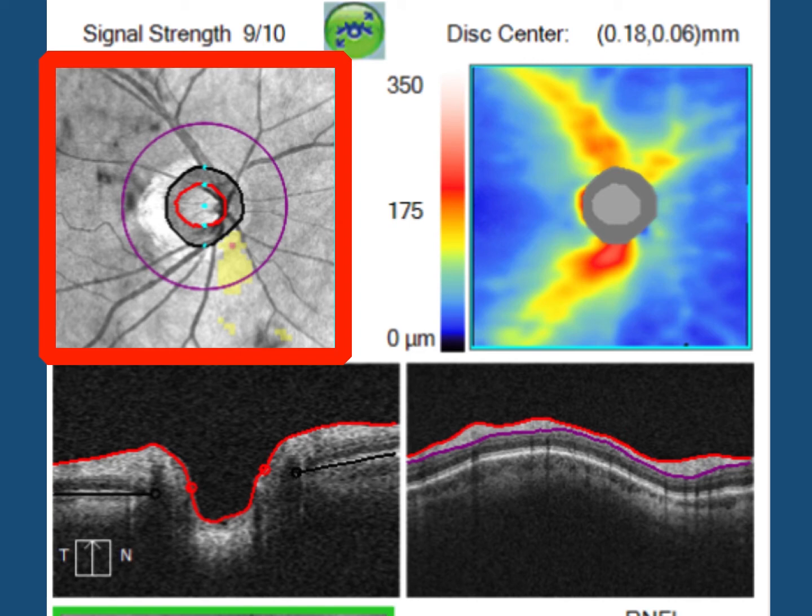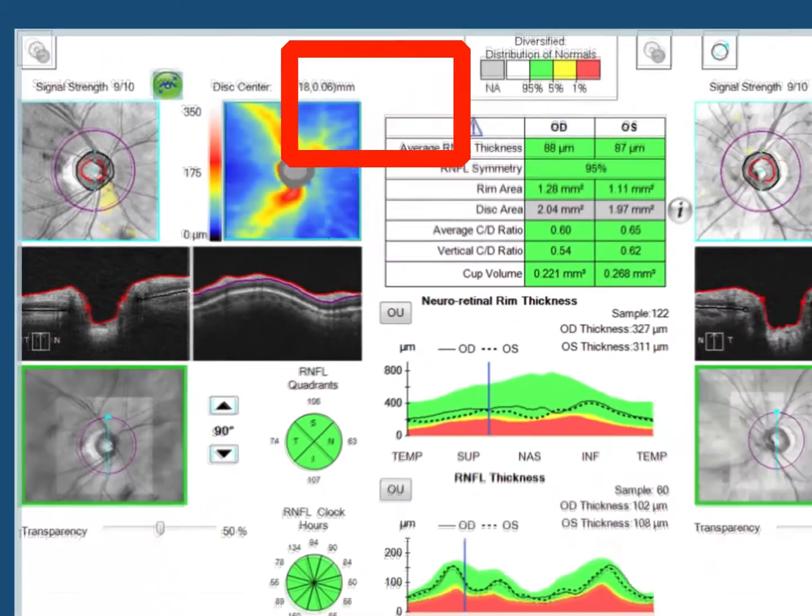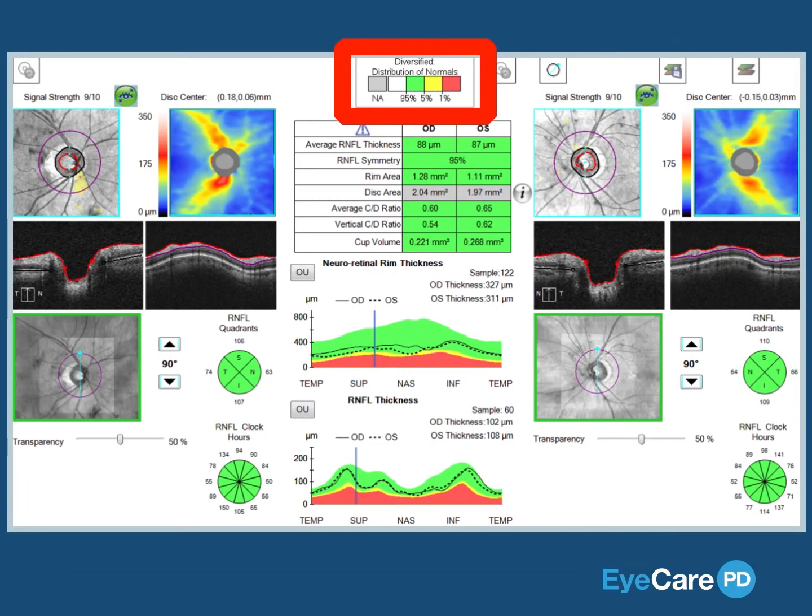This adjacent map is called a deviation map. It has no colors on it when everything is healthy. Why? Because the colors represent deviation from statistical normals. We will cover this concept in later sessions, but for now, just remember that the scale for the deviation map is over here. All of that brings me to the concept of ensuring that you have an accurate scan.